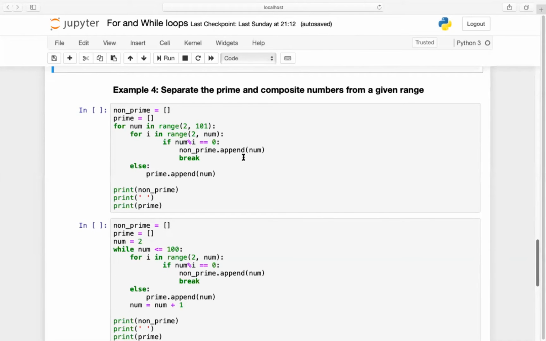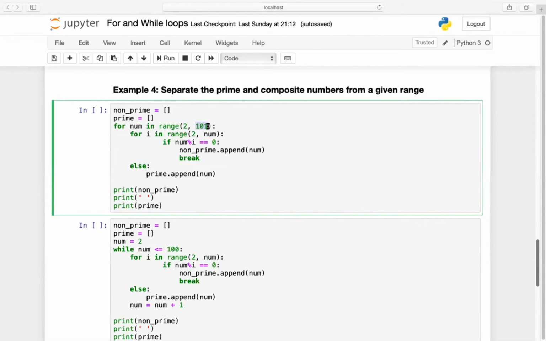All right, so let's see how we code it. So we have to separate the non-prime and prime numbers for a given range. To start with, we are taking a range from 2 to 100, right? So when I say range 2 to 101, it means the lower value is inclusive and the upper value minus 1 is inclusive, right? We are creating two empty lists to contain the non-prime and the prime numbers. Non-primes are basically the composite numbers, which are made up of prime numbers. So if I say 24, you can write 24 as 2 into 2 into 2 into 3. So 8 times 3 is 24, right? But prime number is something, for example, let's say if I say 7, so you can divide 7 only by 1 or by itself. You can't divide it by any other number in between. So we are creating two empty lists, which will store the non-prime and prime numbers as we intend to separate them. And we are giving a range of values from 2 to 100.